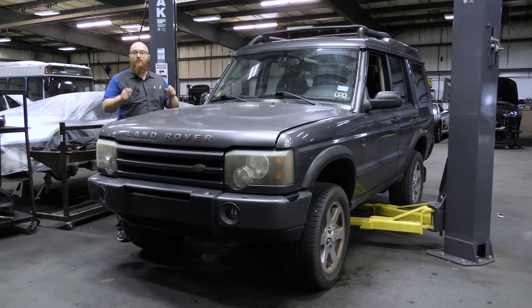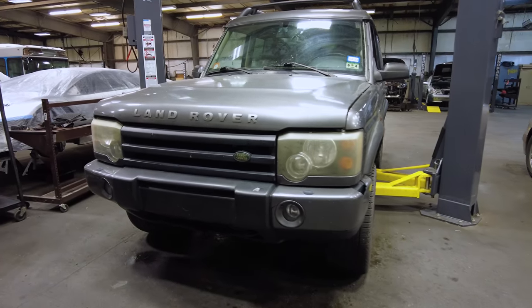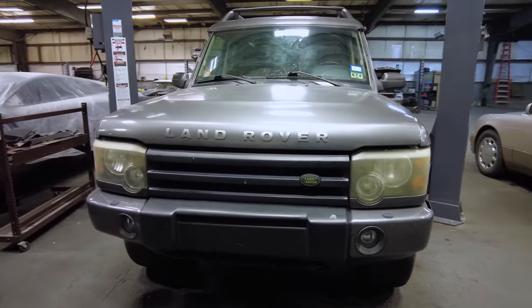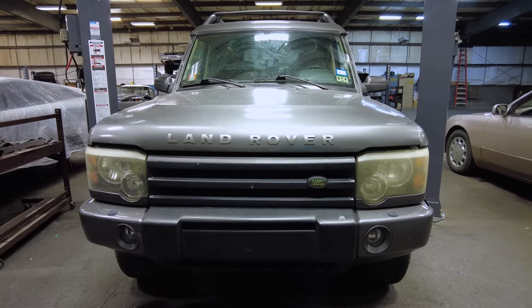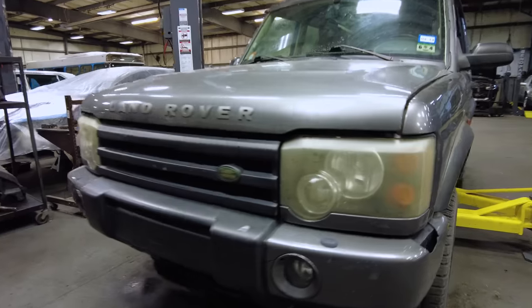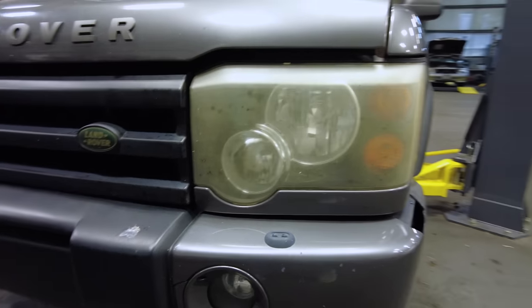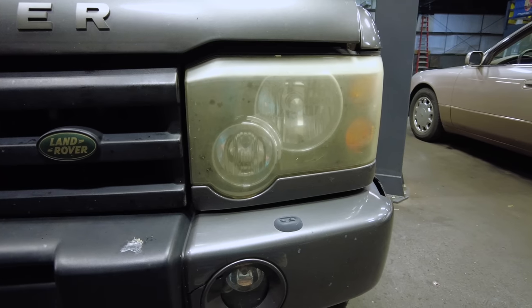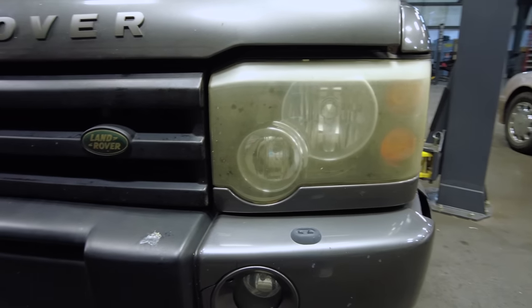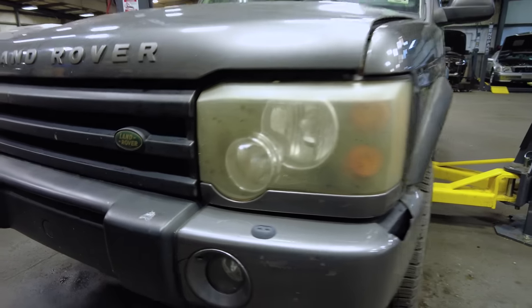Let's take a look around this thing real quick, and then we're going to dive in to what you should look at when you go to look at one of these. Here we are on this 2004 Land Rover front end, and you can usually tell the final couple of years models as they're going down the road by the style of these headlights. They have these dual beams and they look a lot fancier. These ones are a little hazed over, but the customer isn't interested in dumping $9,000 into this thing restoring every little bit. They just want to fix a few items and move it along.